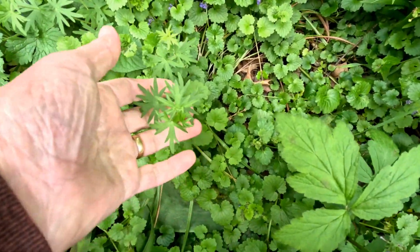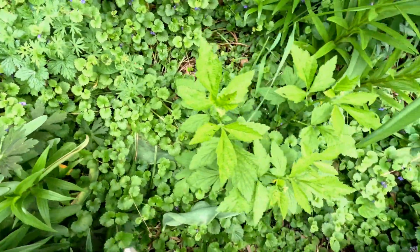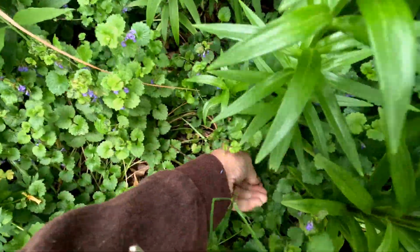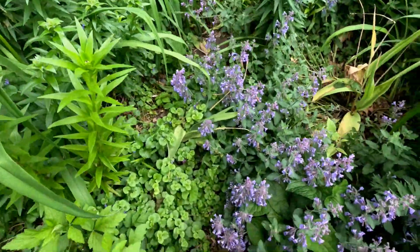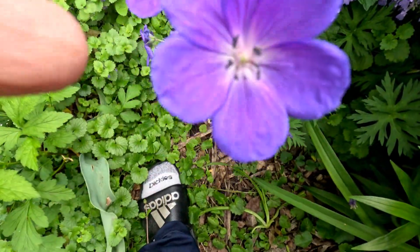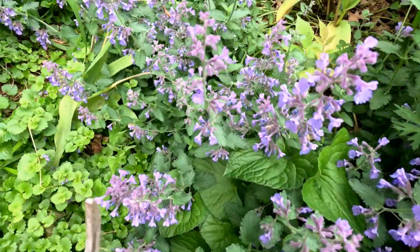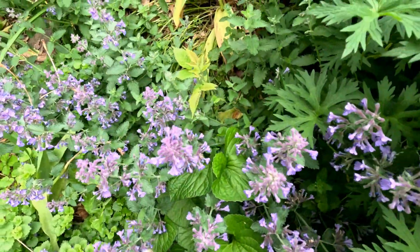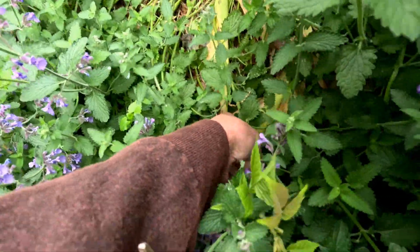This is a hardy geranium that I planted last year. Here's more grass. Oh, this is catnip. Look at all this catnip. This is hardy geranium here that's been here for several years. Look at all this catnip. You must like growing right here. This is a walnut tree that the squirrels planted.